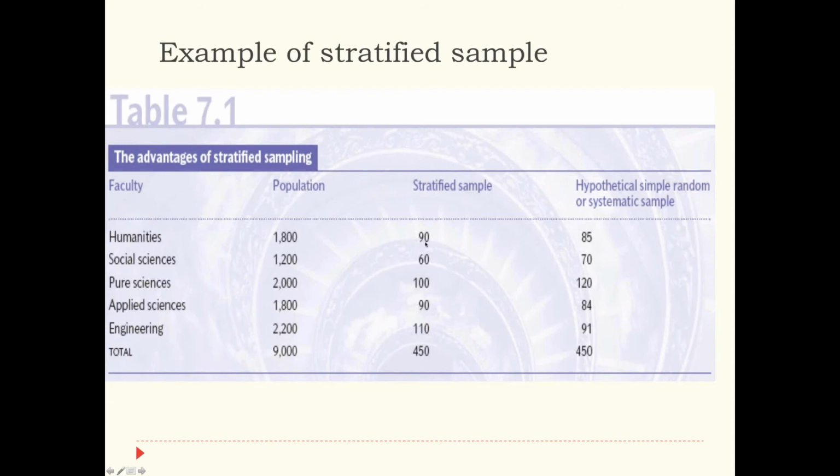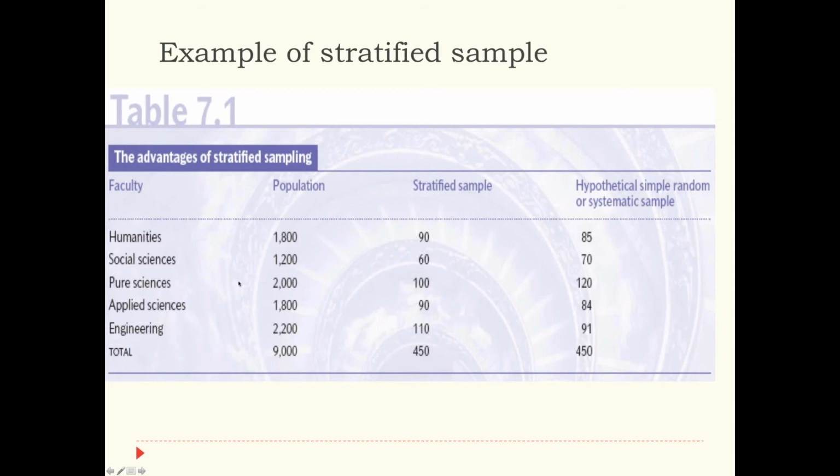But if we stratify our sample, we can say in advance, based on the sample size that we want to get, that we want a sample of about, I can't remember now what the sum of these numbers is. Actually we can see here it's 450, the total on the bottom, sorry about that. Okay, so we have 450 people that we want to sample out of 9,000. We can just calculate the sampling fraction. If 1,800 out of 9,000 is the population ratio for humanities, then we should have 90 out of 450 for the humanities.